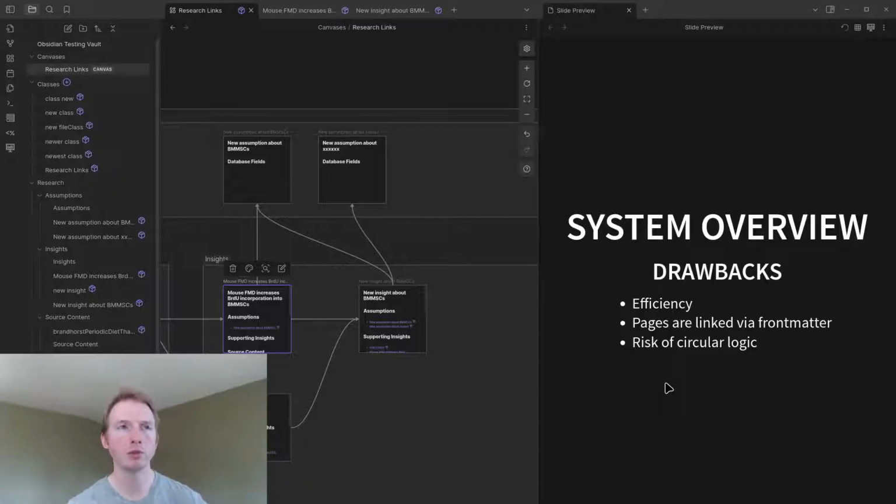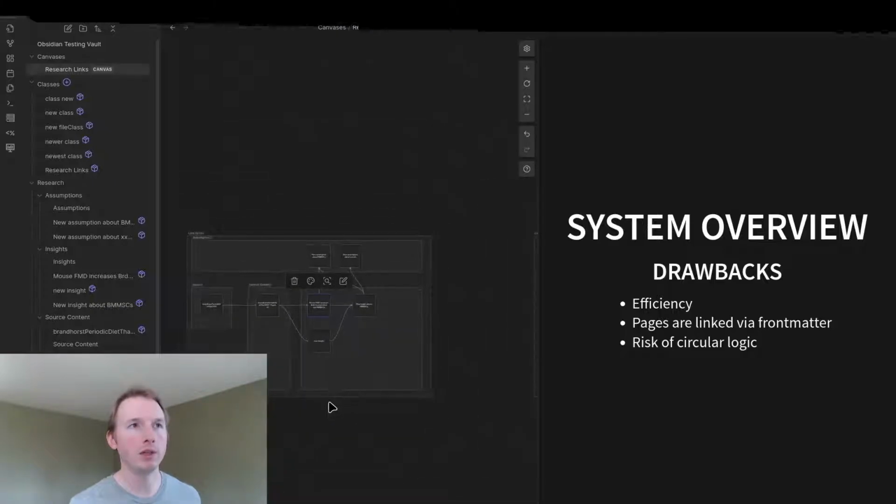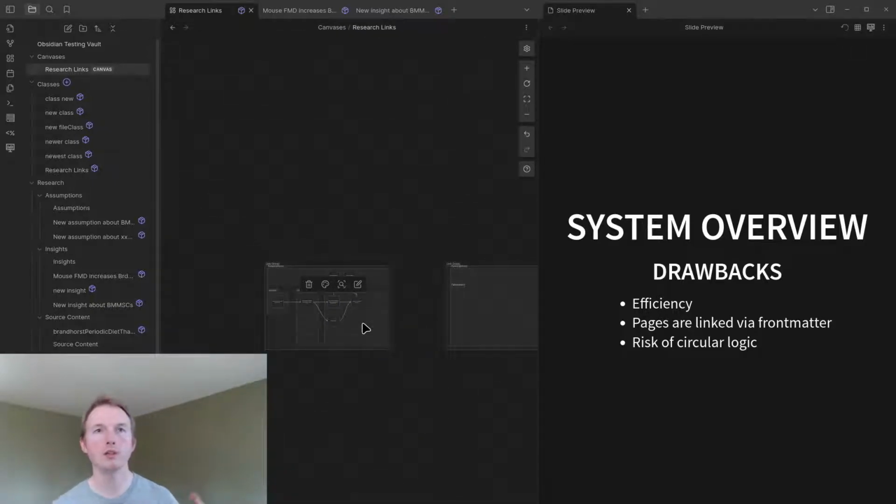There's also a risk of circular logic. So as you might imagine, as this thing continues to grow and grow and grow, add more studies, add more insights, and lots of arrows going everywhere, you may accidentally create a circle of logic. And I would assume that doing this would give false positives in the original sources area. You might have extra sources that aren't actually used to support whatever the insight or the takeaway is that you're looking at. I haven't done this yet, but as I imagine this scales up, that could become an issue.